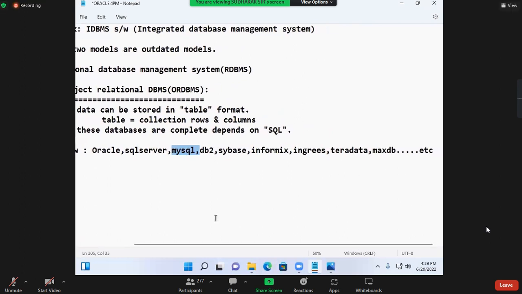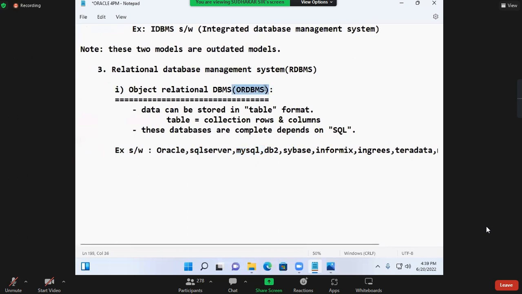So these all come under object relational softwares.